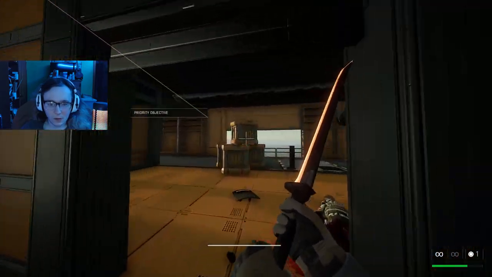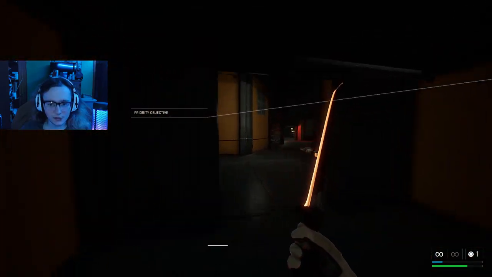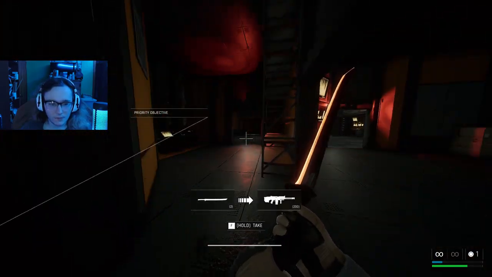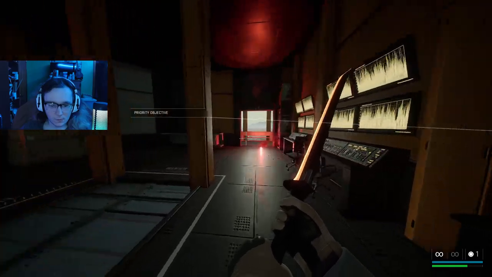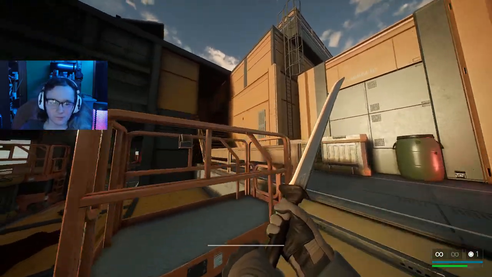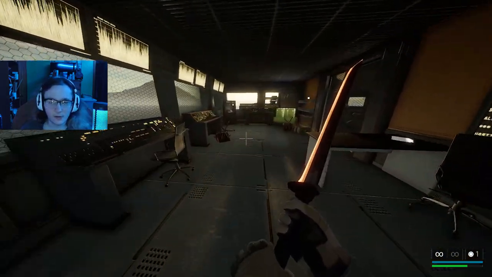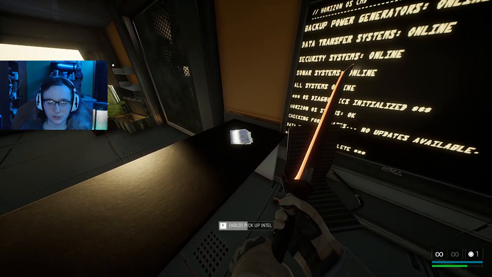Stop shooting! How do I get up there? Oh, is it these stairs? Oh, is it something over here? Yeah, it's right here. Wow. Oh, wait, what's this? Pick up intel.